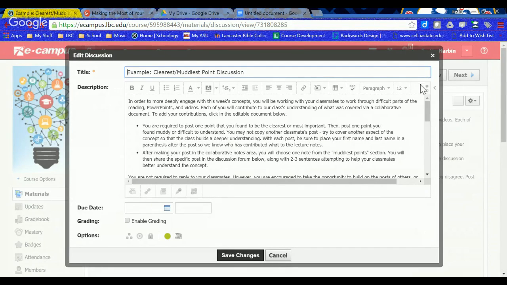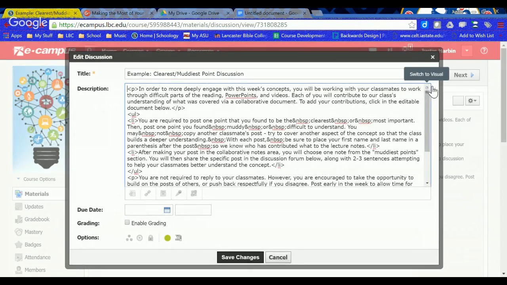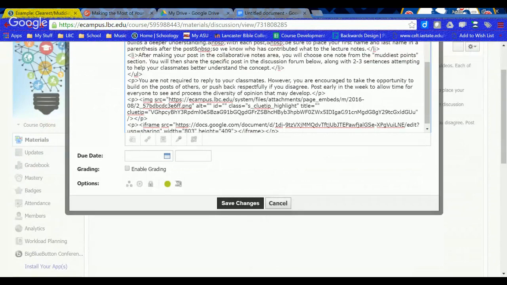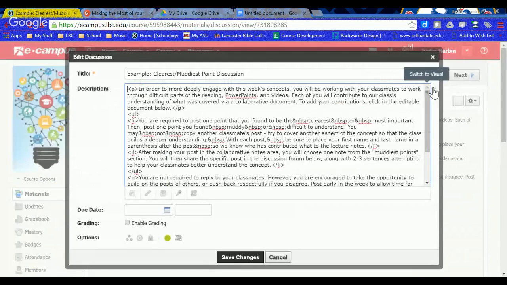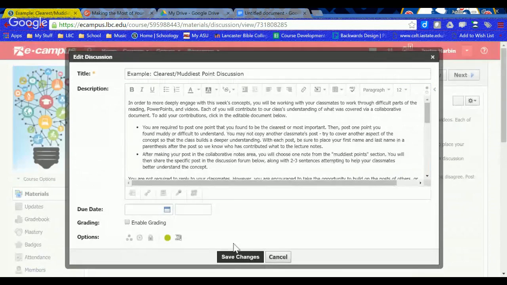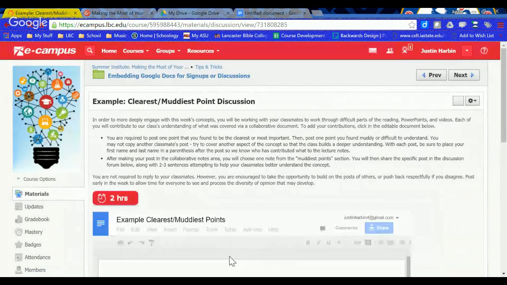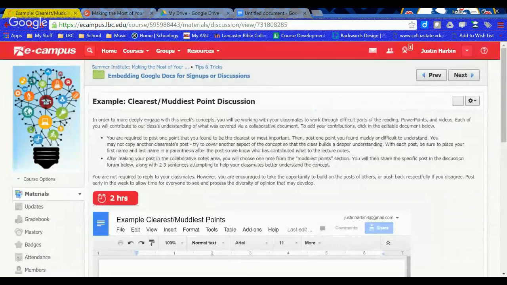You're going to go over here to the upper right-hand corner. There's two circles that says switch to HTML. Looks a bit scarier. But in there, you're going to paste that link. And once you do that, if I go in here and scroll down, that's my link. Okay, it says iframe. That's kind of the key word there. Once I do that, I can switch back, save my changes, of course, because we always hit save changes if we see the button. And that's where it's going to embed.